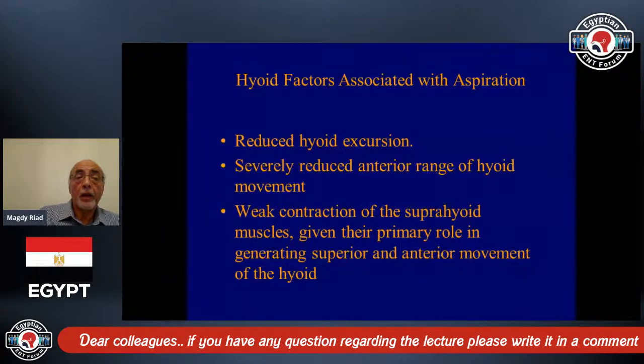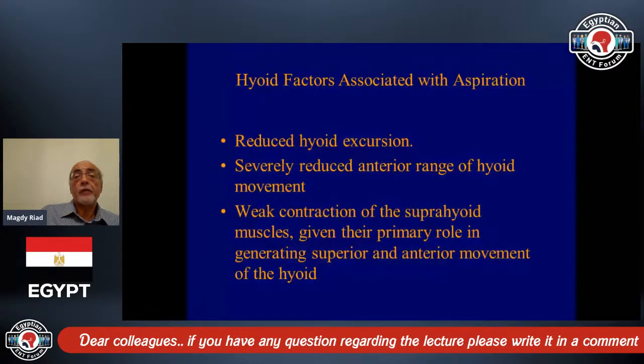So if you have a reduced range of movement, then it would affect the way you swallow things. And of course, if you have weak muscles in the neck because you have had previous surgery, even hyoid surgery, if you remove some of the strap muscles, or certainly if you had a partial laryngectomy operation entailing extensive resection and dissection in the neck, affecting not only the muscles but also its innervations, then this would affect the way the larynx moves in relation to other structures in the neck.